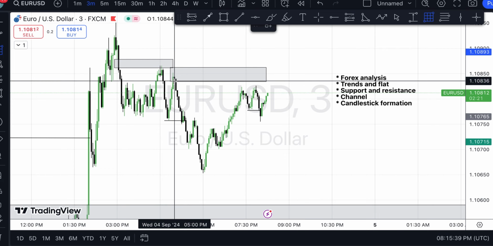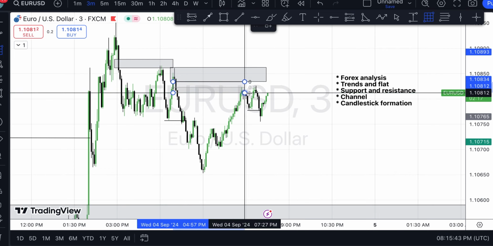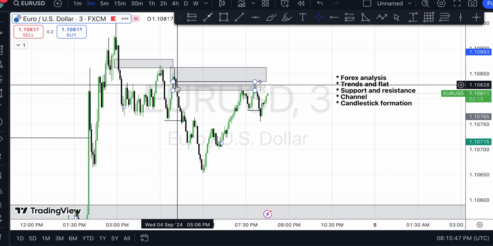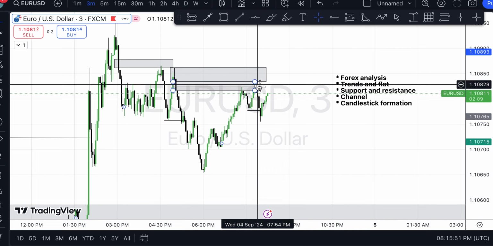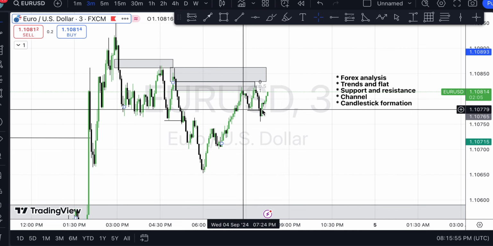See, there's a gap here. So this is also my confluence. So you can see that price came to that place and tried to fill up the imbalance there through this candle. So after price did that, price did a market structure shift again.